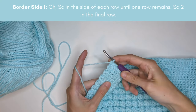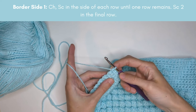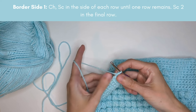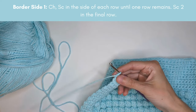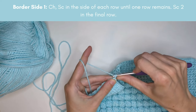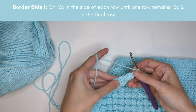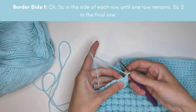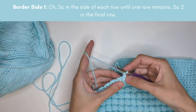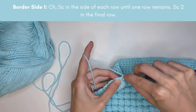After you've made all your stars, we're going to finish off the blanket with a simple single crochet border — just one row of single crochets around to clean up the edges and make everything nice and clean. To start, make a chain, rotate your blanket, and start working right down the side, inserting your hook into the sides of your stitches — one single crochet in the side of each row going down the blanket.